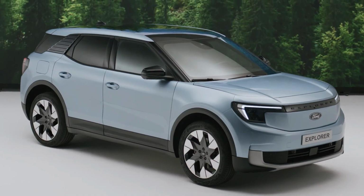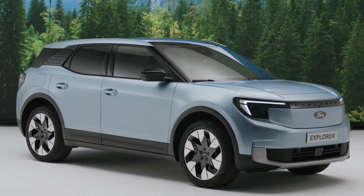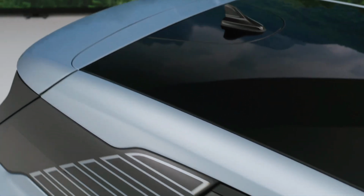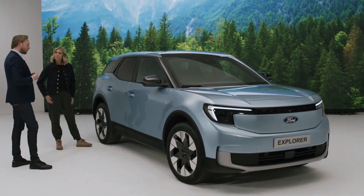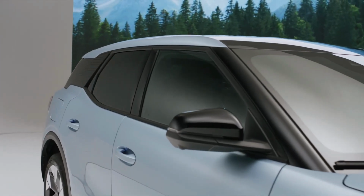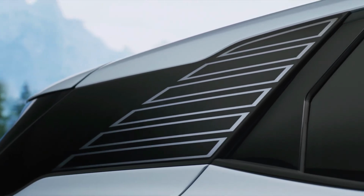Yeah, absolutely. So as we look down the body side, you can see that the car has a very powerful cab rear wood stance, which is a nod to that powerful American SUV. The styling is also quite restrained, very driven by aerodynamics. And there's a few key elements that give it a certain athleticism to the body side, but still a very minimal, restrained design. And then some really key Explorer features, the black A-pillar with the wraparound visor-like glass, and also the C-pillar graphic, which has always been a very signature Explorer element, and here we've reinterpreted it in a very modern and aerodynamic way.